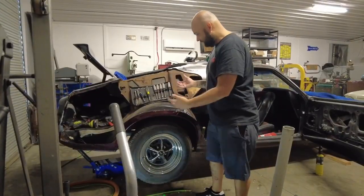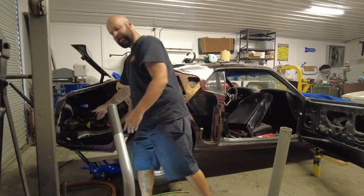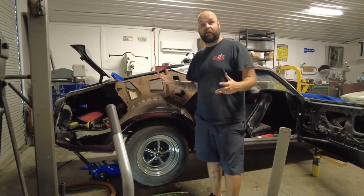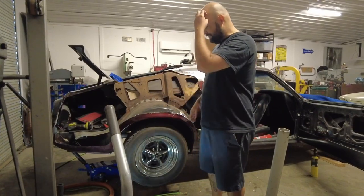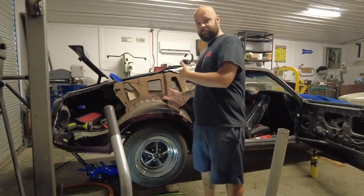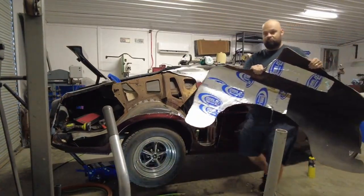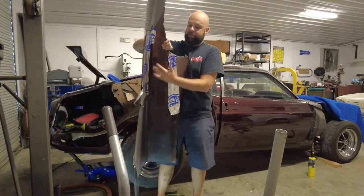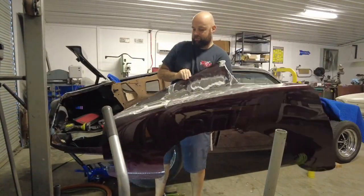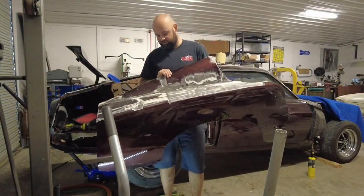You can see I'm a little bit into this already. I got carried away and started cutting the quarter panel off the car and forgot to film it — that's why you're a little late to the party. Really all I've done up to this point is buzz out the panel using a body saw. Here's the old panel — that's all I've done, just cut it out. I'll get in closer in a bit and show you.